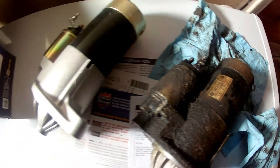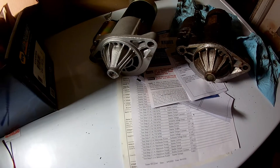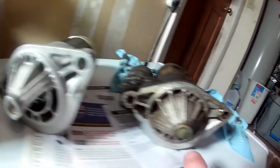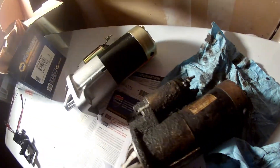This is the original — it's a Chrysler, and the paperwork on the new one says it's Mitsubishi manufactured. They look very much similar except the new one doesn't have a little end cap there whereas this one does. Other than that they look similar. Here's the new starter and I'm just going to kind of fit it right in place — it fits pretty easily. I'm just going to finger thread these screws in to seat it.